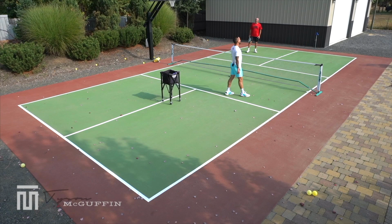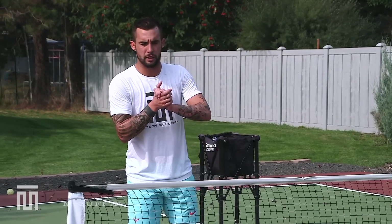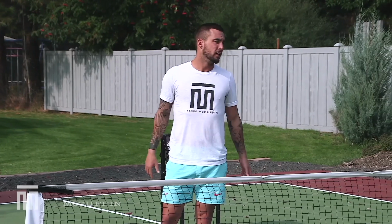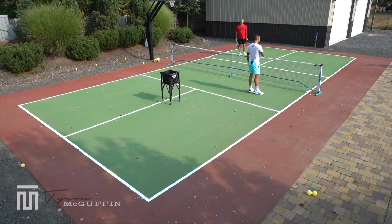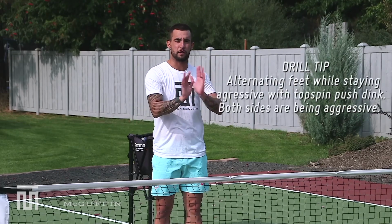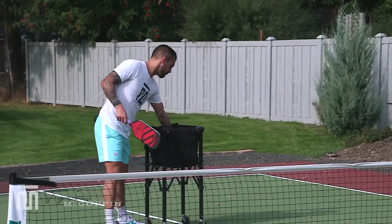Okay guys, next drill here. This is gonna be catered to higher levels here. So we're gonna alternate feet, both using topspin push, trying to hit pressurized dinks. And honestly, we're more so just trying to push each other around here while being offensive with the topspin dink, whether it's taking balls out of the air, taking balls off the bounce. But we're trying to be offensive with our topspin push, and we're alternating feet, and we're gonna go both ways cross, okay? All right, Jimmy, let's do it, buddy.